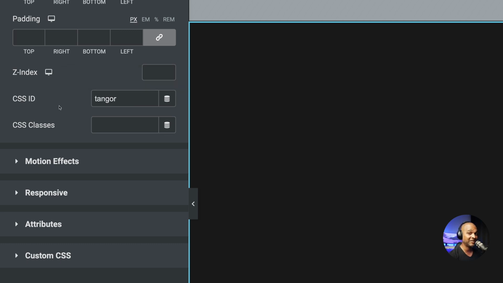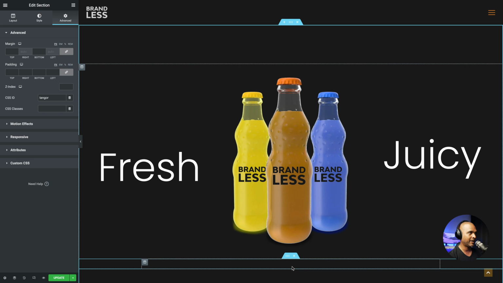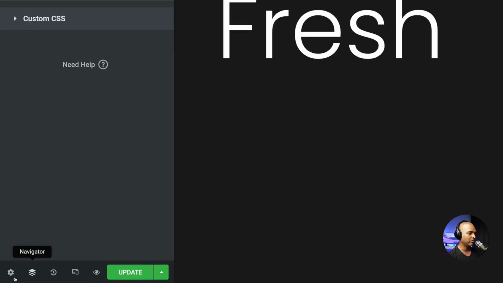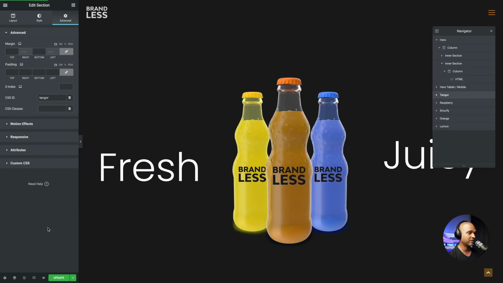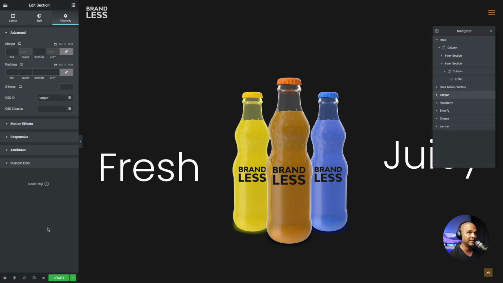And this is why I changed the "change me" label in the code. Okay, let's go back up and let me select my HTML widget once again. And if you don't know how to select it, because right now it's invisible, I'm just going to open the navigator. The navigator is the icon here at the bottom left corner of the window, or you can just toggle it with Command I on a Mac and I guess Control I on a PC.